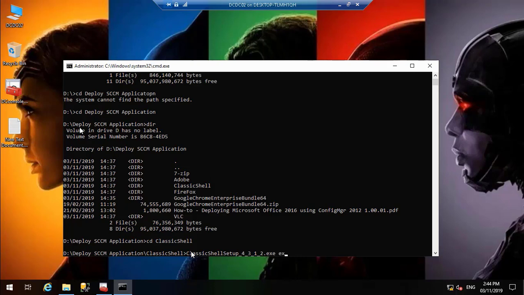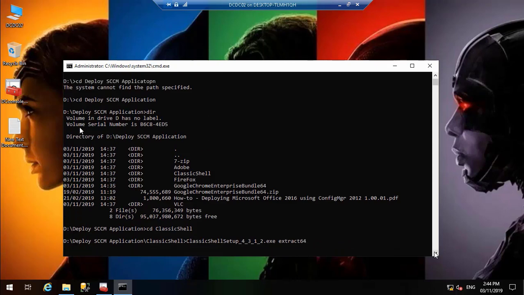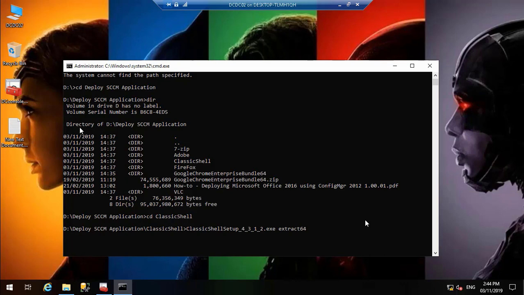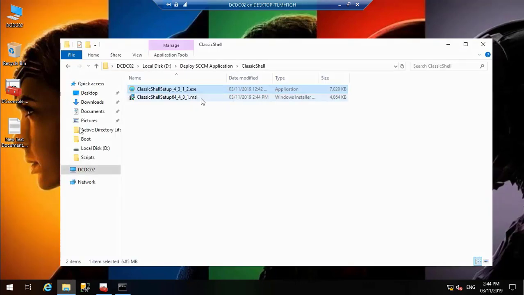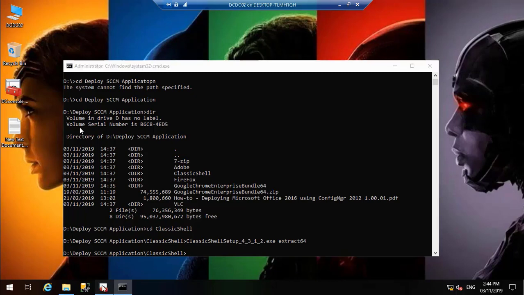So by this command you are telling it to get the MSI 64-bit program, or extract the 64-bit .msi file from this .exe file. Okay, here we go, we can see it. So now we can use this 64-bit one because we are installing it on a 64-bit system.